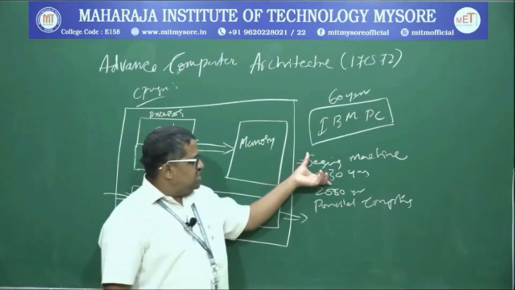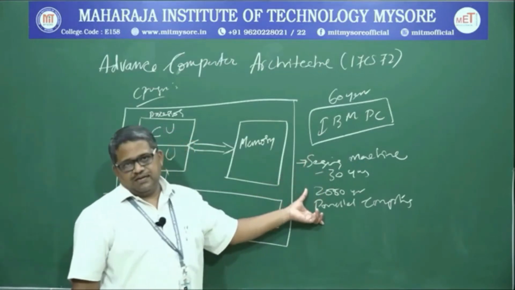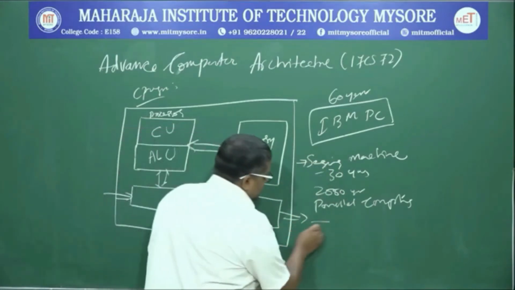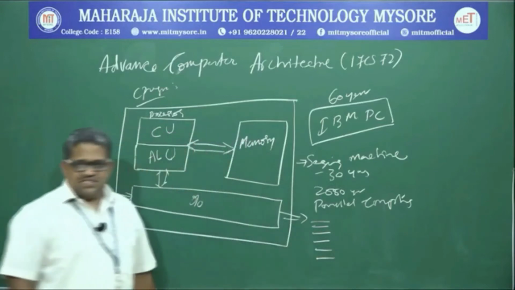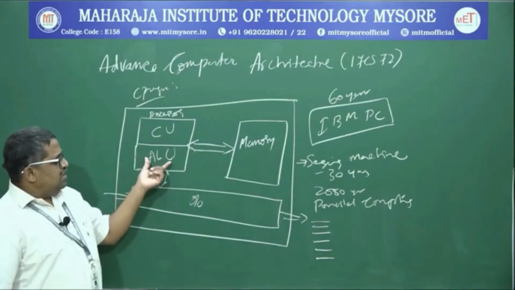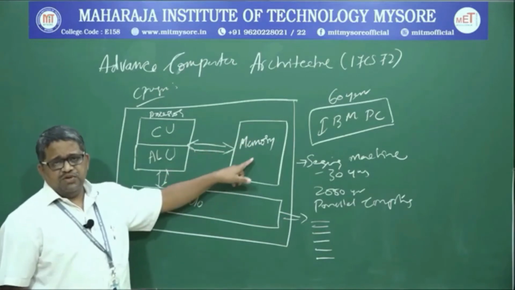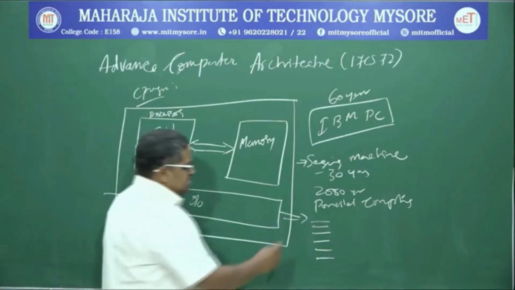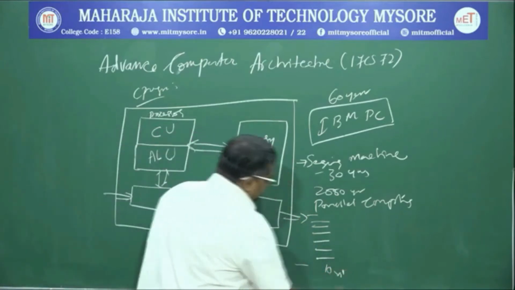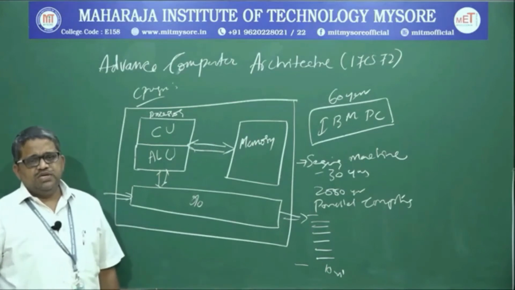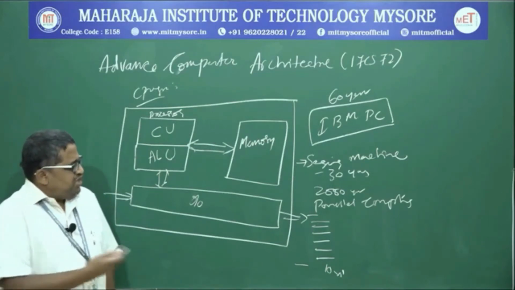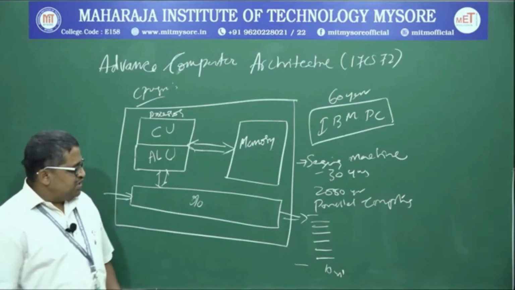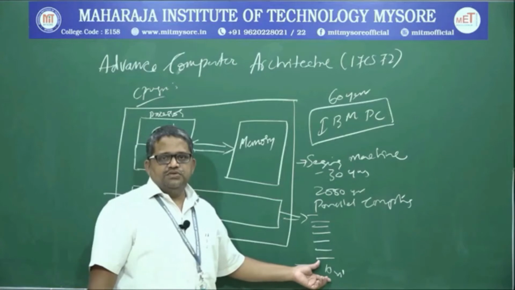That is where they started to move from sequential to parallel computing. Instead of executing instructions sequentially one after another, because your ALU simply takes the instructions stored in the memory and executes them one after another. If there are 10 instructions, it takes around 10 units of time, but I wanted this 10 units of time to be reduced, because I do not have the patience to wait. Now, the question arises, what should I do to reduce this?